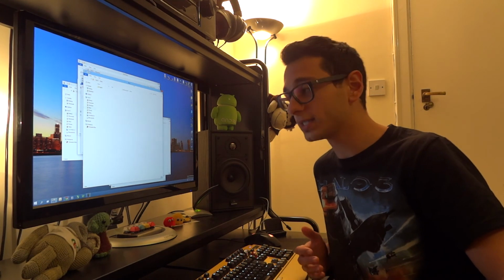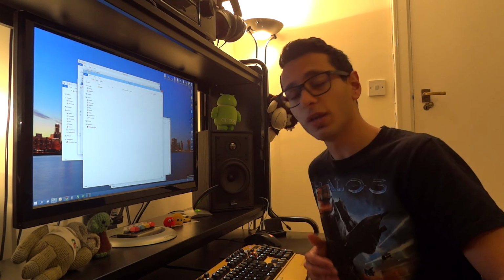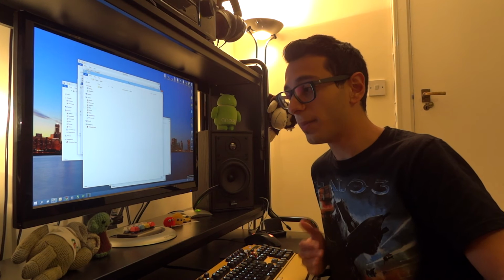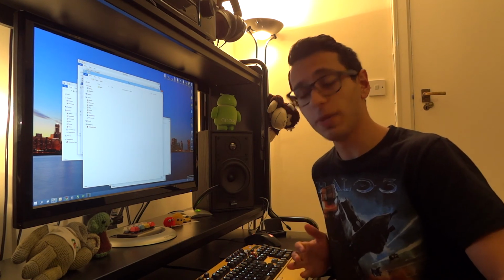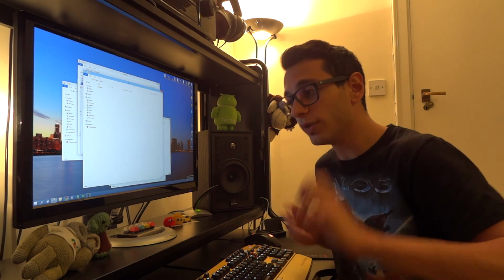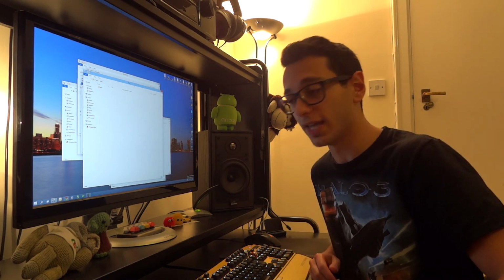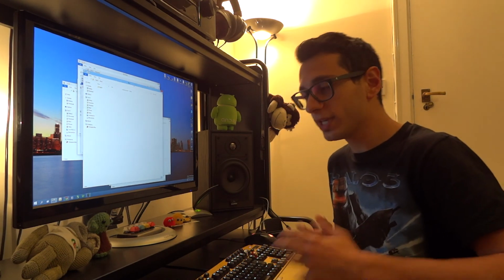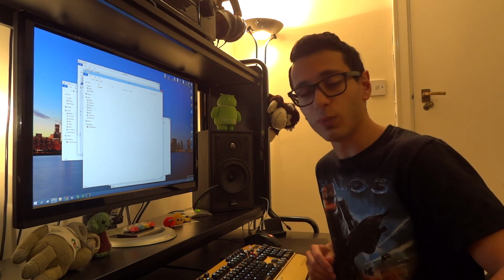I think personally, after trying the technical preview, that Windows 10 is possibly the best Windows operating system that's ever been, simply because it integrates what old Windows have done and what the new breed of Windows, i.e. Windows 8 and 8.1, have done. Brings them together and does it really well.